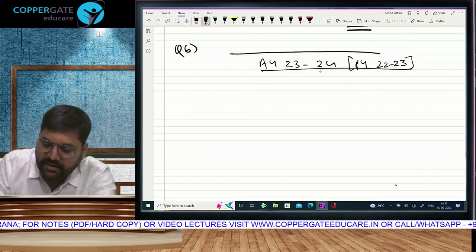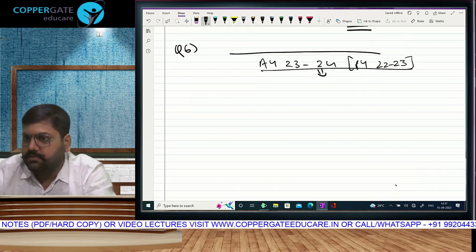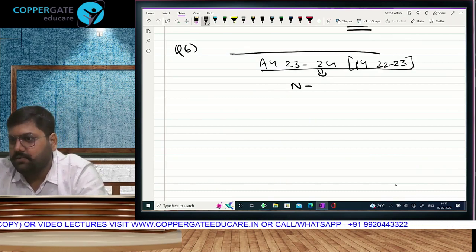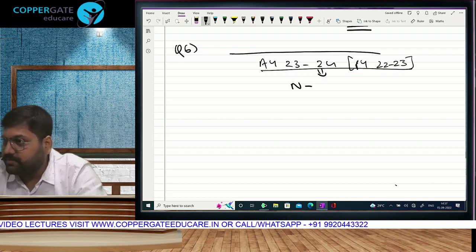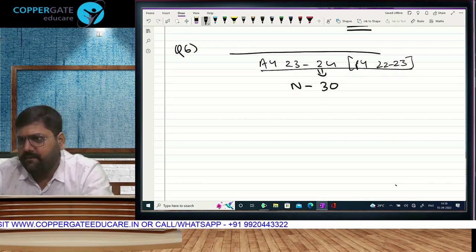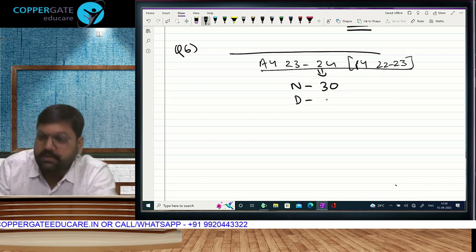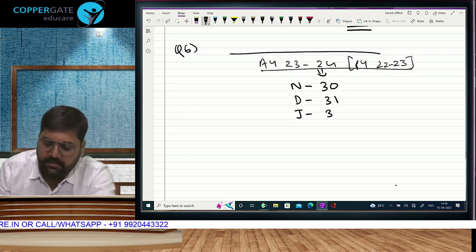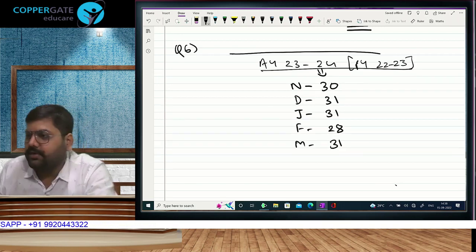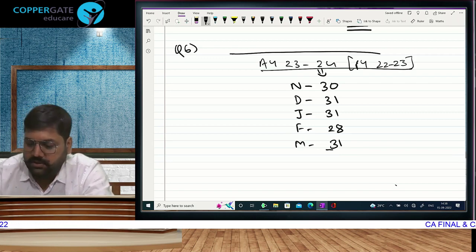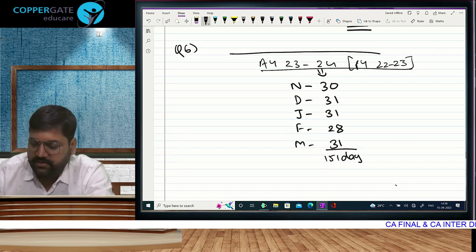Effectively, 22-23 ka stay in India starts from which month? November. He came on 1st, so we will start from 2nd, so the incoming day will be included. 30 days. Now continue. December, 31. He has come for 1 year, so he is here only. Jan, 31. Feb, 28. March, 31. Some say, sir, continue. Arey, kai ka continue? Previous year is over. So you have to bring the cut year. The total stay during this year is 151 days.